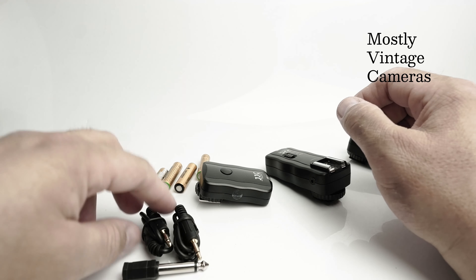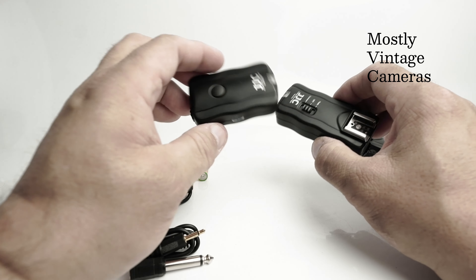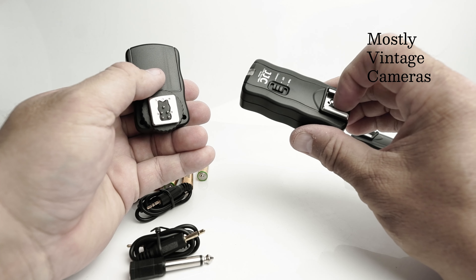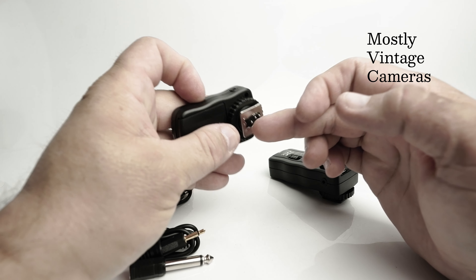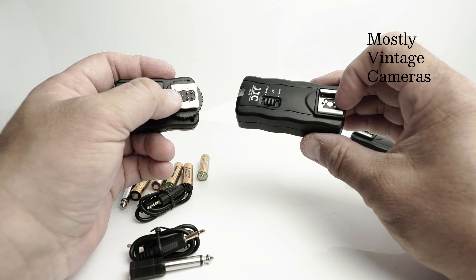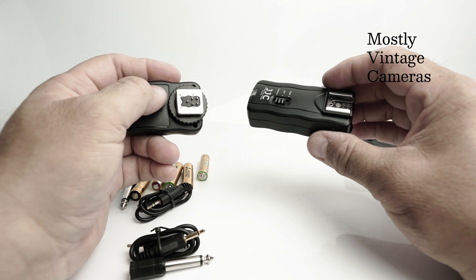Having said all that, let's put that cable to one side and look at the flash parts of it. I'd like to investigate what's actually inside these units and confirm my suspicion that only the middle pin is wired. These other pins are quite nice — they're spring-loaded and everything — but I think only the middle trigger pin is actually wired up, which is why it doesn't do TTL metering.